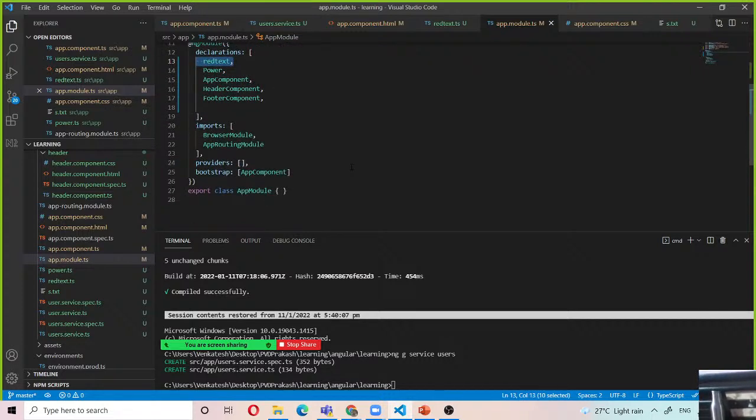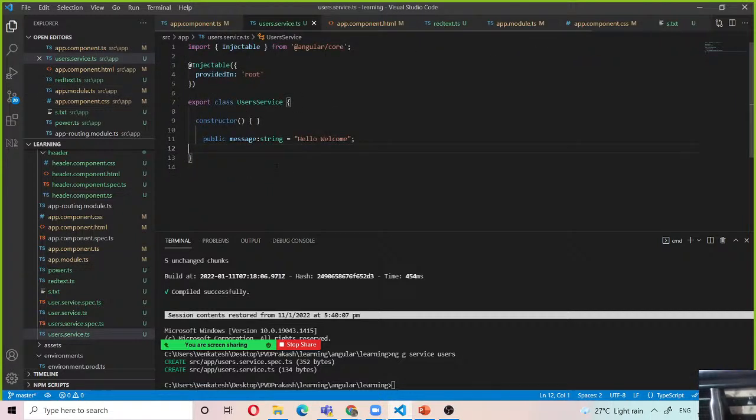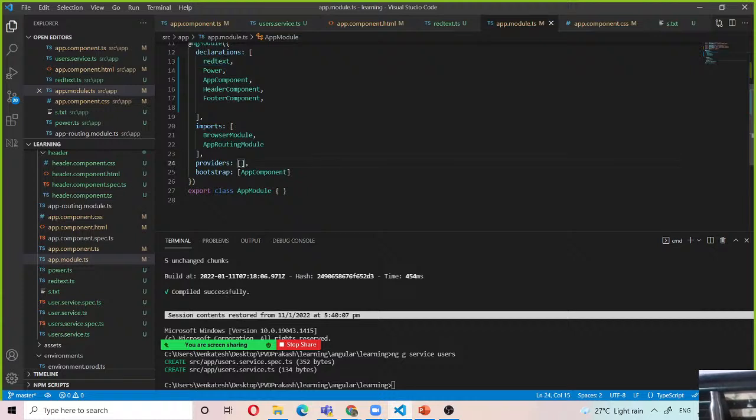In the same way, we need to give the service file in the providers section. Once we create the service file, we need to mention it in the app module. So my service name is user service, and I need to integrate it in the providers section.